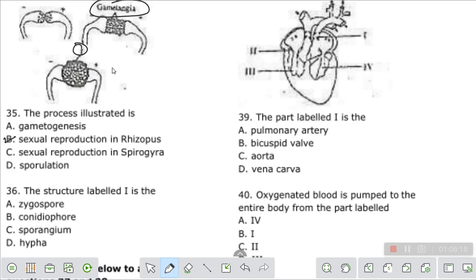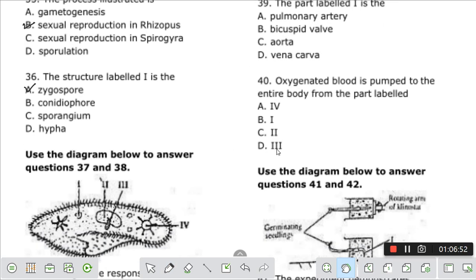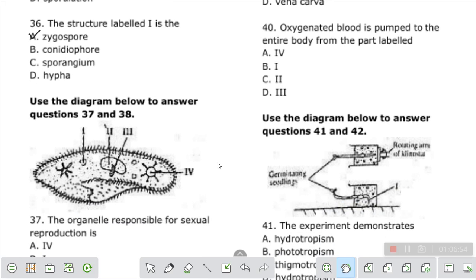So look at this diagram. Most of you know this diagram, and that's Paramecium. Paramecium has a slipper shape, so it looks like slippers. I told you this number 3 is the micronucleus. Paramecium has 2 nuclei. This number 2 is the macronucleus or meganucleus. So we have different types of them.